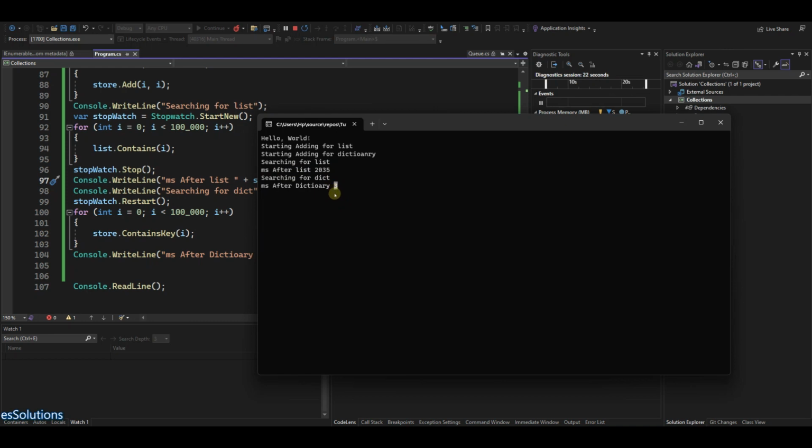From my own point of view, anytime I am trying to search through a collection, even if it's a list, I try to change it to a dictionary, because a dictionary gives me a faster lookup time. I'm able to search through it faster. I hope this is clear, and we see where we would prefer a dictionary to a list.